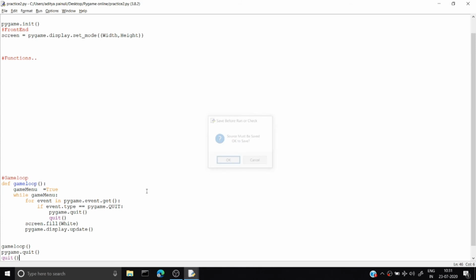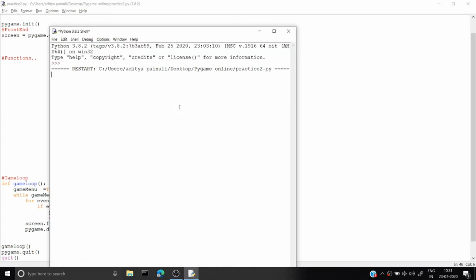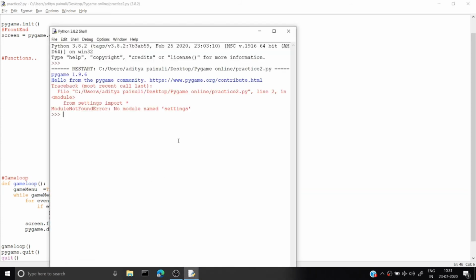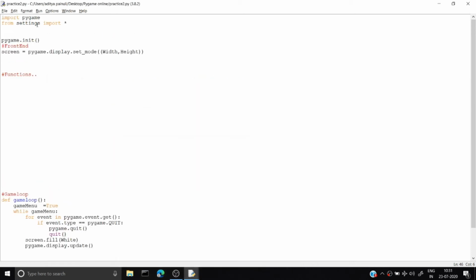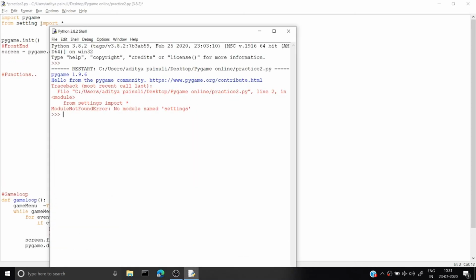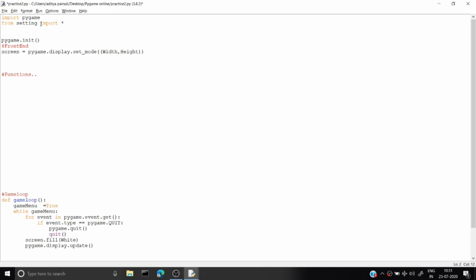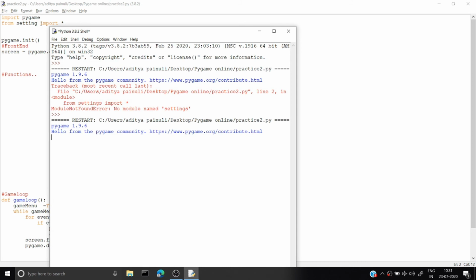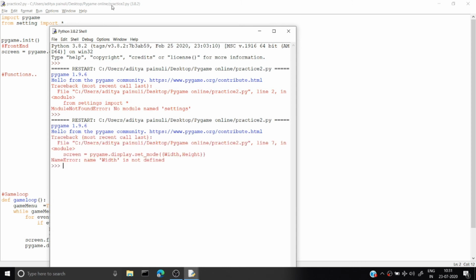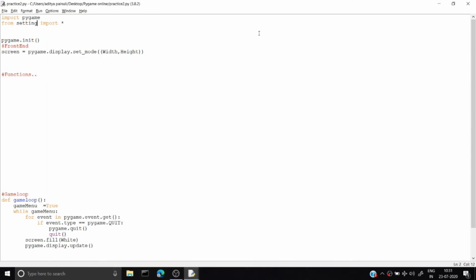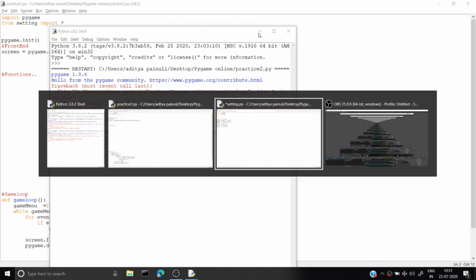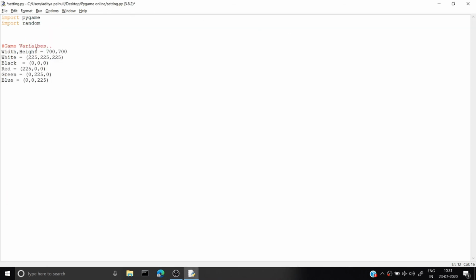Okay, so if I run this file now, you will see if any error comes. Okay, from settings. Okay, setting, this might be setting. I write here setting. Now if I run the file, okay, another error, which is that width is not defined. So let's watch here, this width comma height.